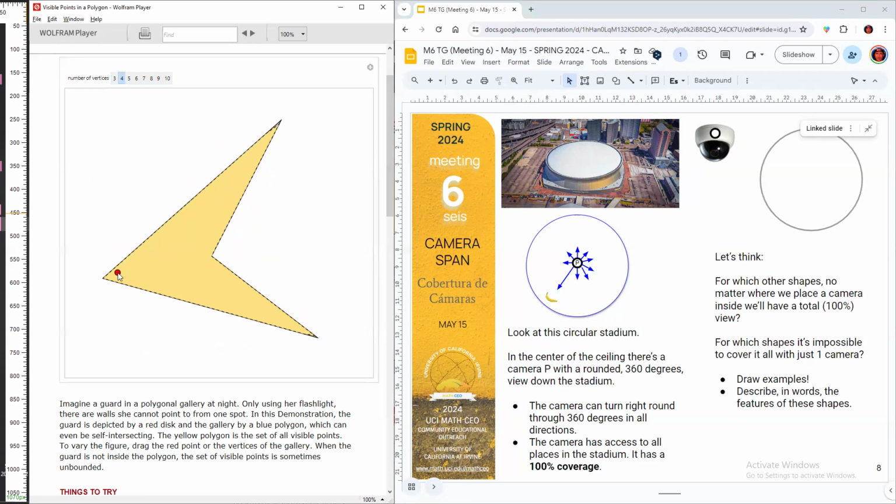I can still win by placing my camera here, but if I go inside some of these regions, either inside this part or inside this part, I start to see some problems. I stop seeing the whole shape because I get blocked. I cannot really see some of these spots here because I get blocked by this wall. So it will be key to ask your students to draw the boundary, up to where I can see. That will mean drawing a line connecting the center and passing through the first block, so to speak, and then I can see this.